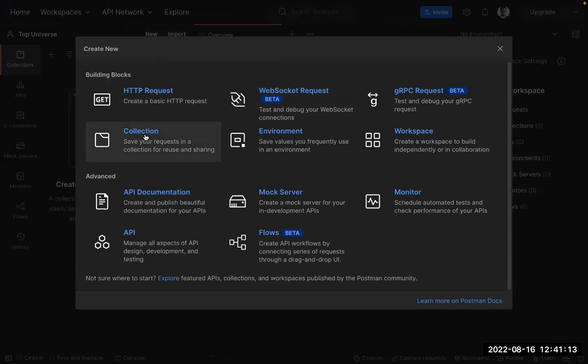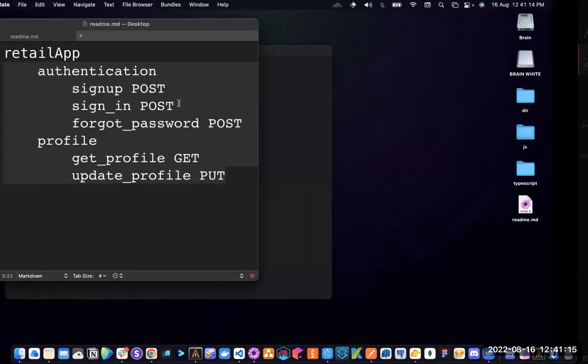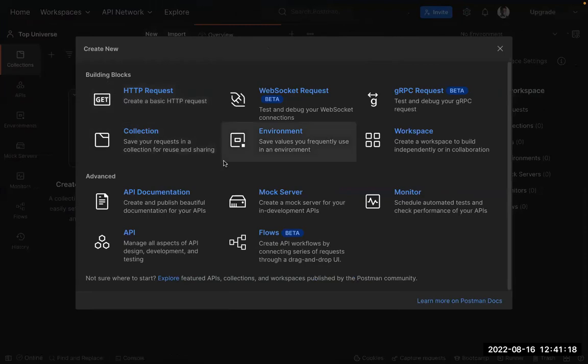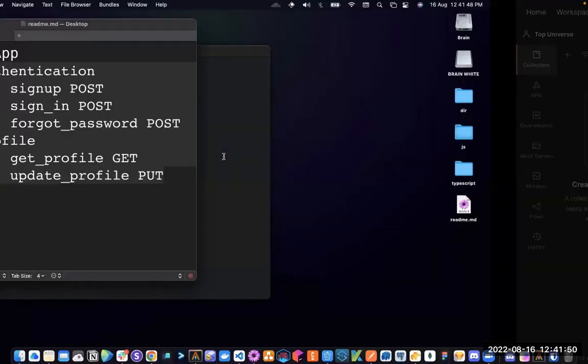So basically the collection would hold all these items, and then you can create subfolders in there to structure things properly. Then we have the environment, and what the environment does is you can create an environment and put in some details, like your username, password, tokens, and these details are going to be specific to that environment. Which means I can open my collection and say, okay, I want to test these things here. I have some variables in there. I want to test this thing, but I want to use the staging environment, where I have the username and password for staging, right?